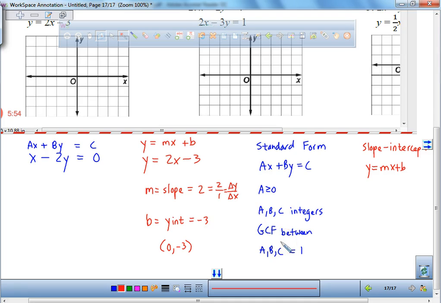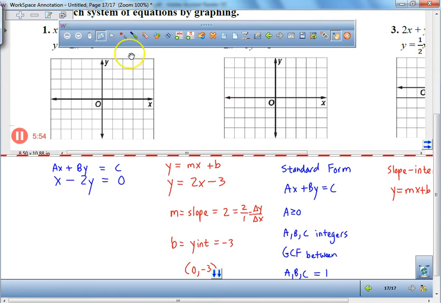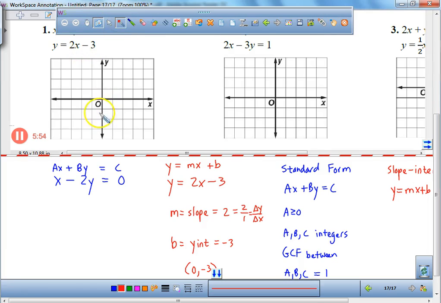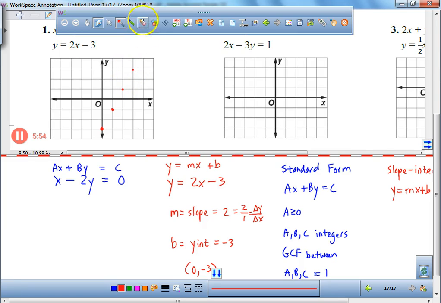Okay. So what I'd like you guys to do, this is the easy part of the graph. This is an easy one. What I want us to do is I want you to go to your paper, which is right here. And I want you to graph right here at -3, put a point on your paper. That's your y-intercept, 0, -3. And then we're going to apply a slope of 2. So from the y-intercept, I'm going to go up 2 units and over 1. So up 2 units over 1, and repeat. And then you're going to do your best just to draw a nice line that connects all those points.